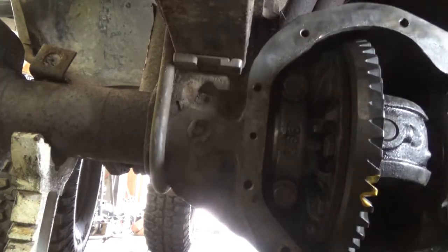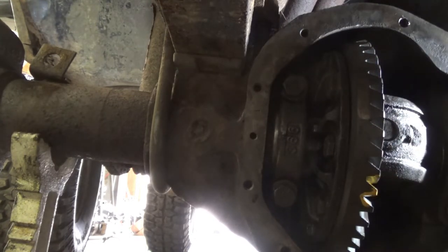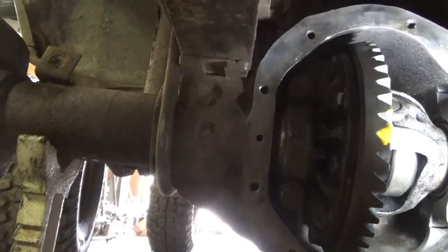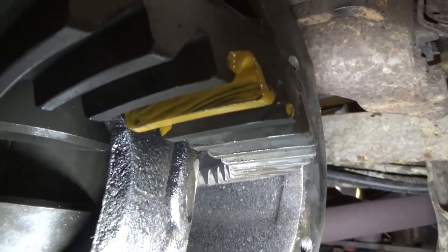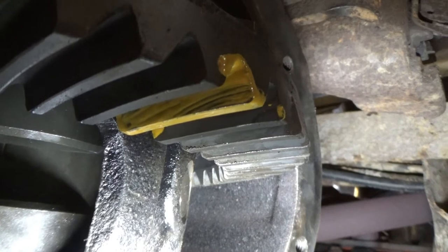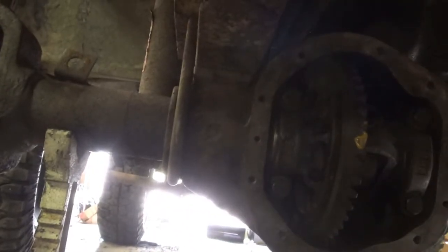It would appear that we don't even touch enough to make a mark. Yeah, there's my mark. So we're nowhere near deep enough. We're only hitting about half a tooth, so taking our parts. And, I don't know, 40 thousandths? We'll see.